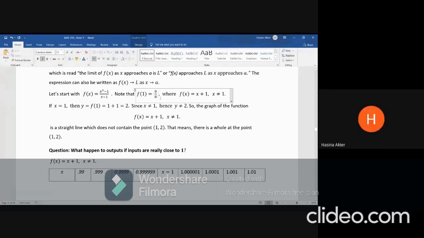So this 0 by 0 says that since we have a rational function, the numerator and the denominator share a common factor, and since x equals 1 gives us 0, that means x minus 1 is the factor. So factor the numerator, because the denominator is linear, we don't have to do anything with the denominator. Factor the numerator and reduce it.